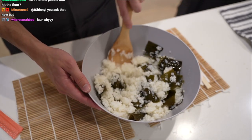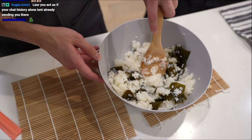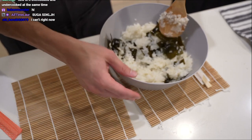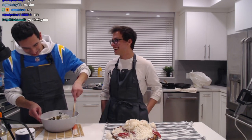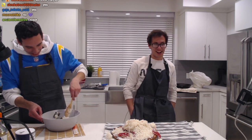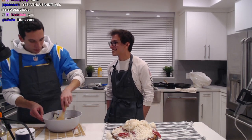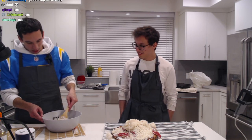I'll be real with you guys, it doesn't smell amazing right now, but it looks good. Horrible. Honestly, it's probably because of the translated one. But hey, all right, those in chat, would you eat what Adam is cooking right now? Come on. This is delicious. Say yes, it's crazy. Also, if you say yes, you get a free sub to the channel. $100 will show up at your doorstep actually, too. Wow, that's crazy. They're all saying yes. Look at that. Yeah, I would eat that. That's probably good enough, right? Yep. Awesome.